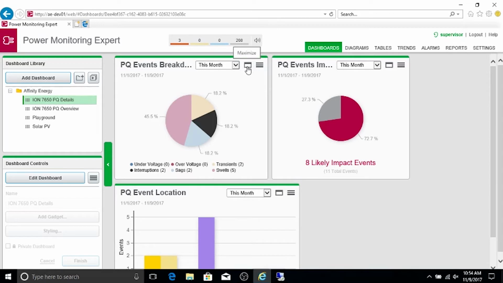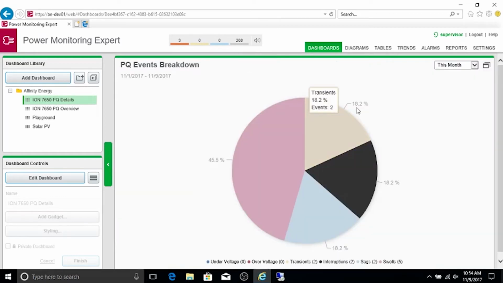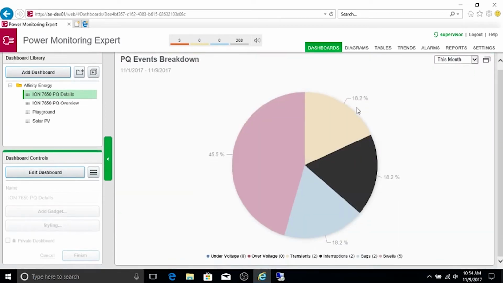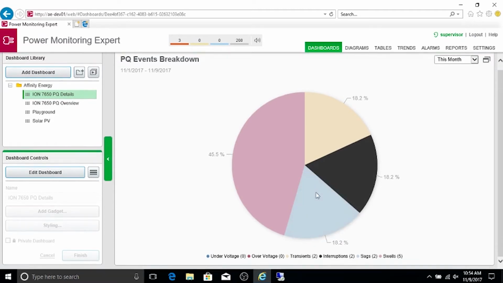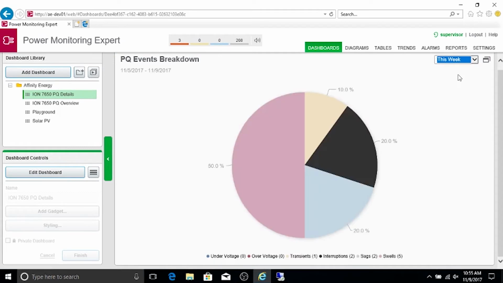This particular one here is what's called a power quality events breakdown. The events here come from both information that has been gathered from our test kit, as well as information that has been gathered from our meter on our specific facility. Here you can select a particular time frame.